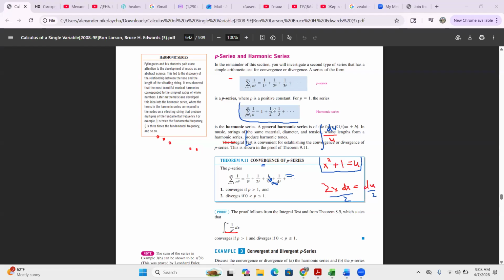So it's the series sum of 1 over n. But if your power of n is bigger than 1, because in this particular case the power of n is equal to 1, so n to the first, but if n is raised to a power a little bit bigger than 1, it is always going to be convergent. So it's like a borderline. Harmonic series divergent, and if the power of n is a little bit more than 1, convergent.